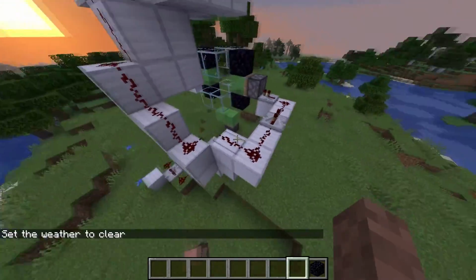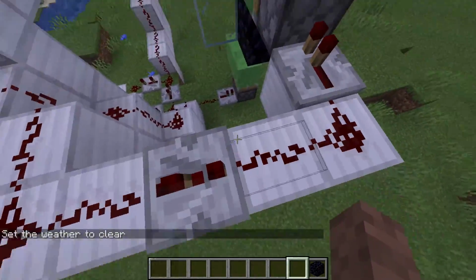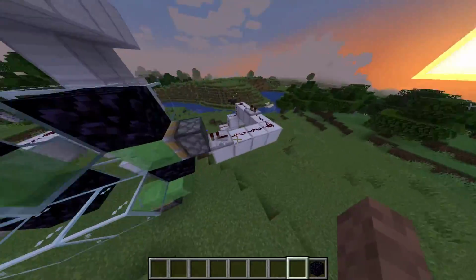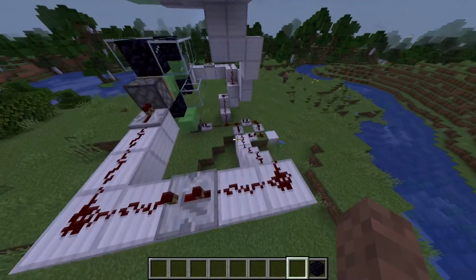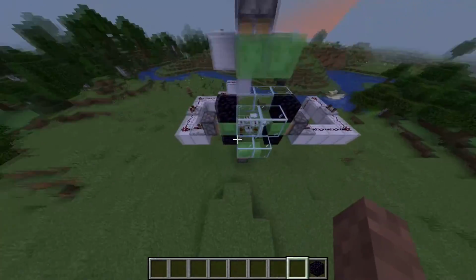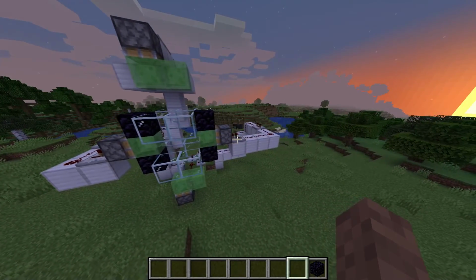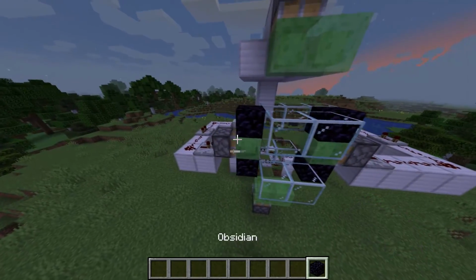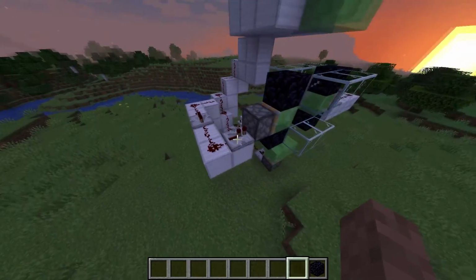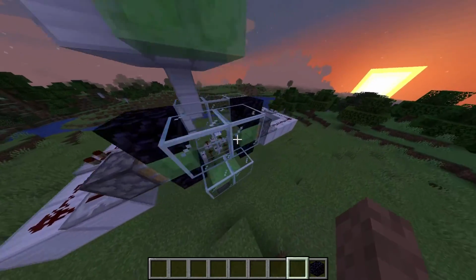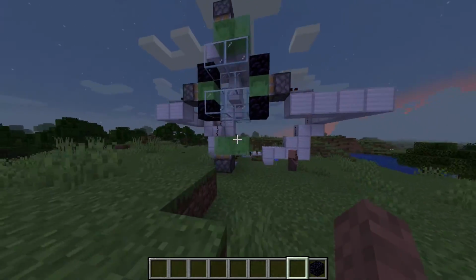But so what do I have this set to actually? So I have this 1 tick. So this one's the shorter one and this one's probably longer. This is set to 2 ticks. So not that much of a difference because the pistons are going so fast. But yeah, it's pretty simple, you just have to have the timing down. So this is set to 1 tick, and this is set to 2 ticks.